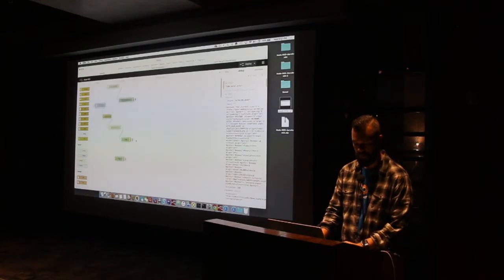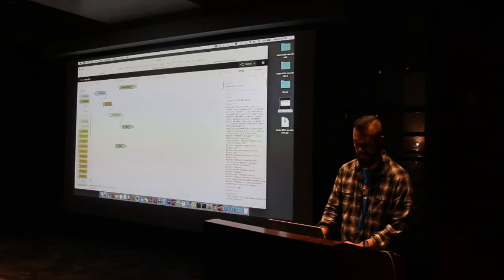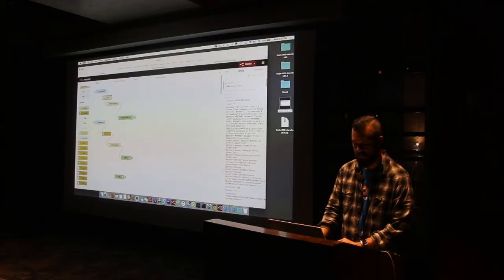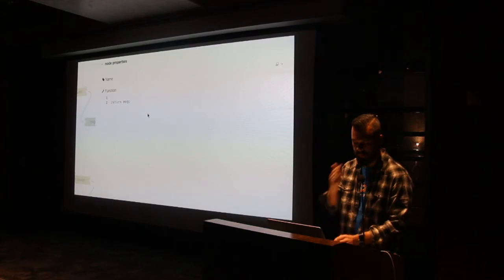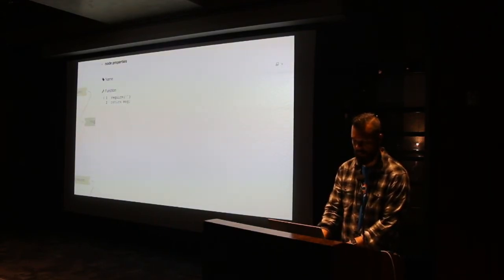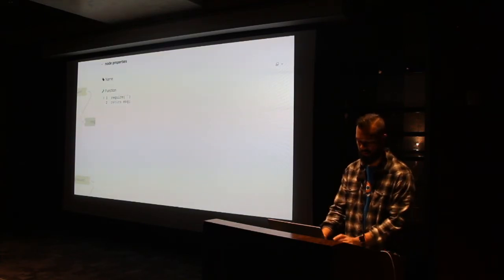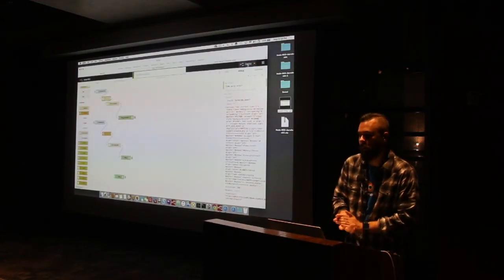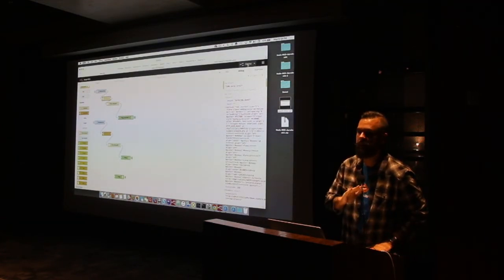But so, for instance, down here, everything gets serialized to JSON. For instance, you can actually take a function node, pop it in there, and start writing your JavaScript. If you configure the settings correctly, you can actually just do a require and immediately start utilizing objects that are out on the node repo. So pretty cool, pretty powerful in that respect. All right, so that was just a quick crash course into NodeRED and how you can use it to automate some things in real life. Anyone else? Questions?